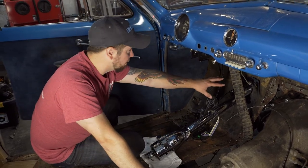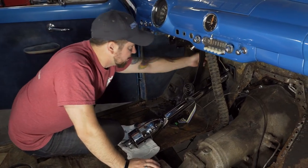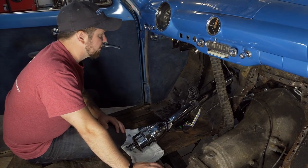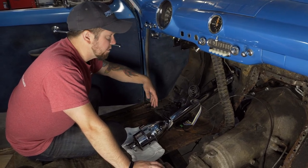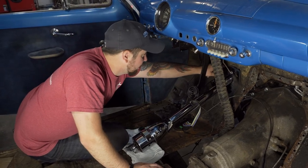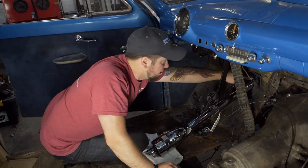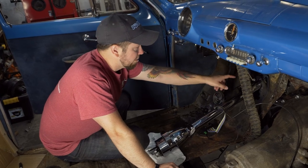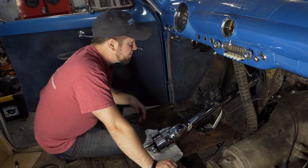And then down in the firewall, we're going to rebuild this. So this is just some factory adapter or whatever you want to call it, access plate. We're popping that thing off and we're going to make our own because we want to be able to seal everything up correctly. And we don't need this big weird shape because this thing used to have a column shift. So that's what this upper part was for. The lower part was for the steering shaft. The upper part was for the shifting shaft, the selector, whatever.